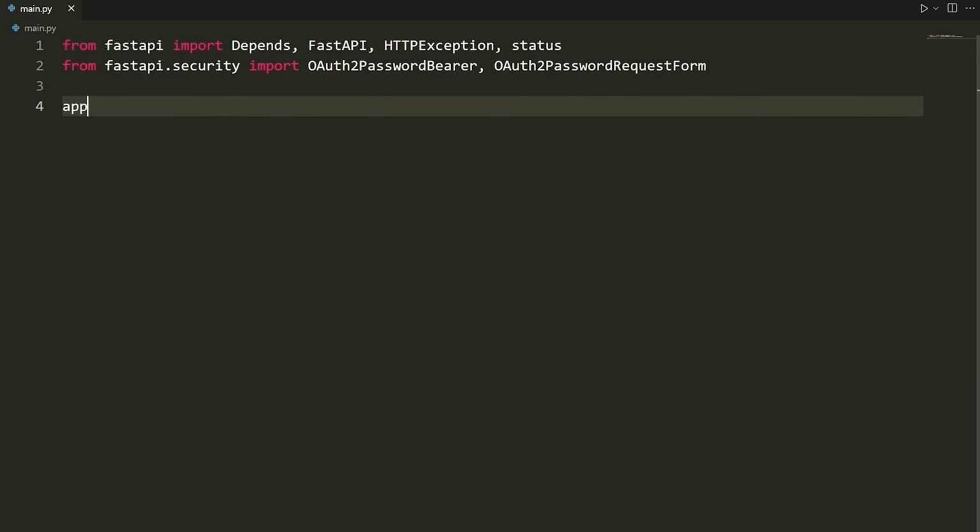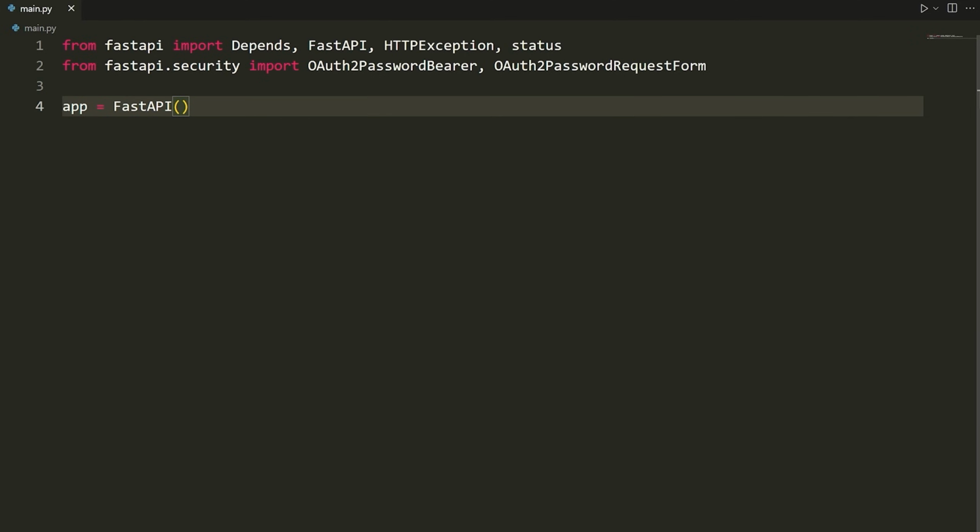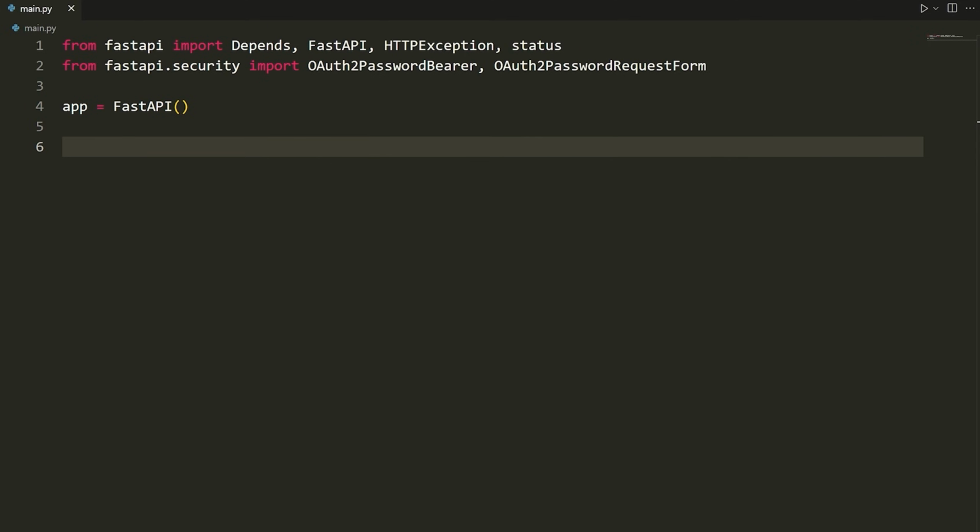Okay, so now the next line that we're going to need here is app = FastAPI(). We're going to create an instance of FastAPI. And now that we have that, we can actually start creating some endpoints, and it's pretty straightforward and fast to do this. So let's create a basic GET endpoint. To write our endpoint, we're going to say @app, which is the name of this variable here, then the type, which is get. And for the route, I'm going to do /test/, just because this is a test endpoint.